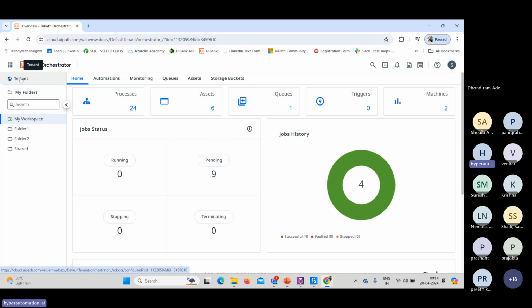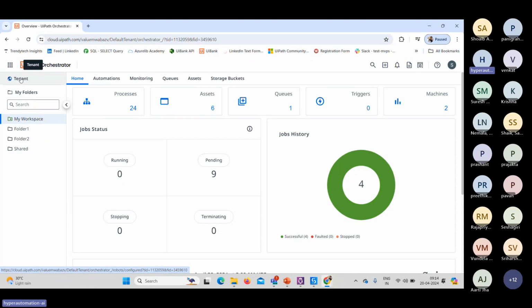So in order to achieve better transparency, we can create multiple tenants for the same orchestrator. What are multiple tenants? You can have a separate instance for the accounting team, a separate instance for the development team, a separate instance for the finance team, a separate instance for the HR team, right?